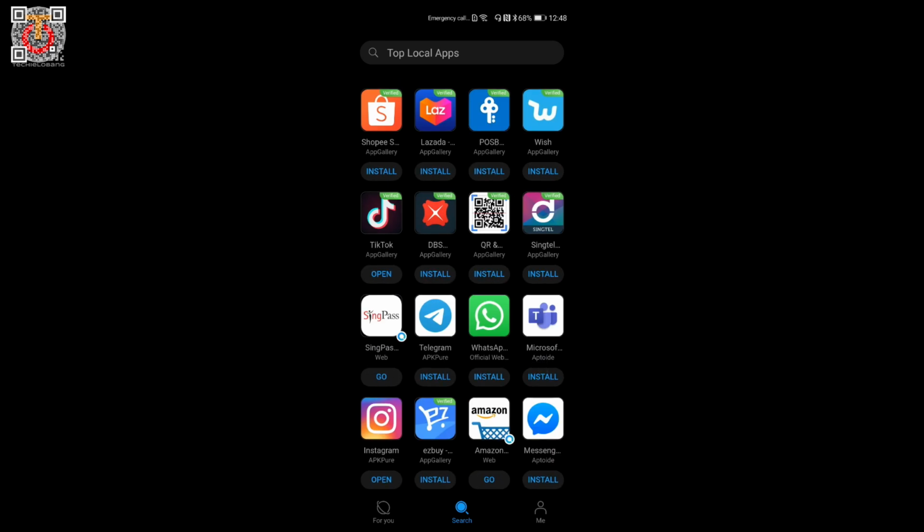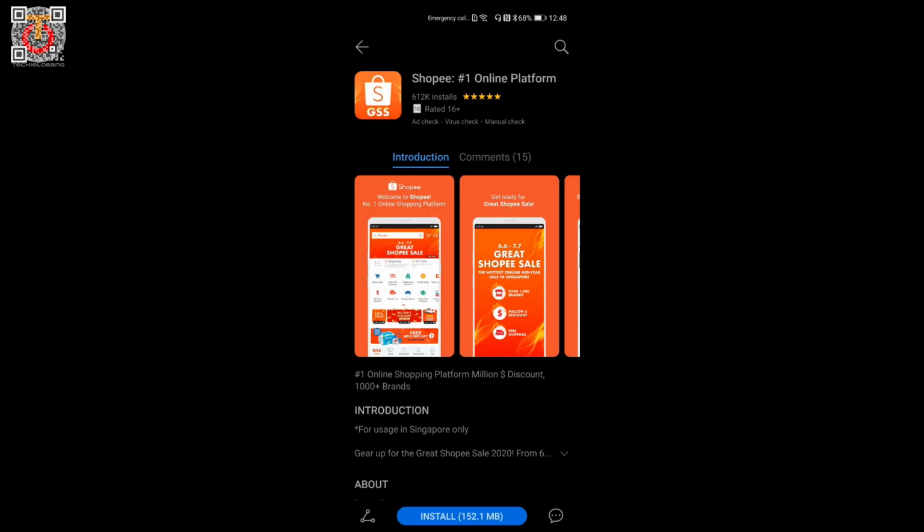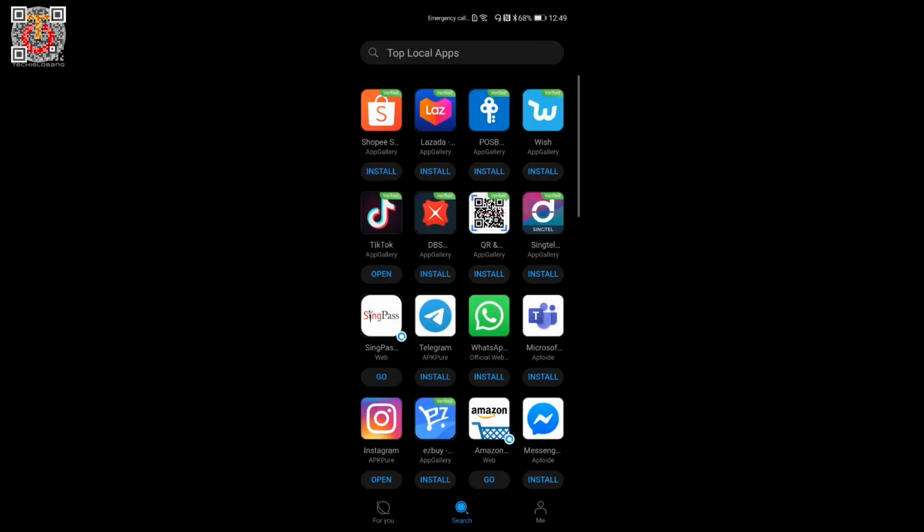Let me install something that is from the App Gallery, like the Shopee app. On the Shopee app, you can see that it's more organized because it is from App Gallery. So just install it. You can see that with Petal Search, you are downloading the apps from various sources, and that's why the layout is totally different. However, as I mentioned earlier, and I think I need to mention again and again, this is a game changer because you can do it in one app.